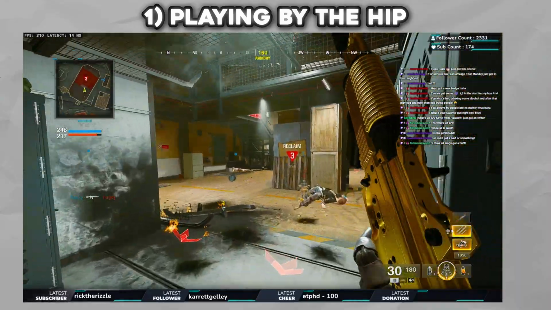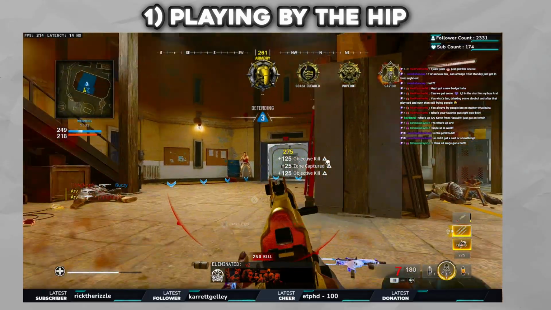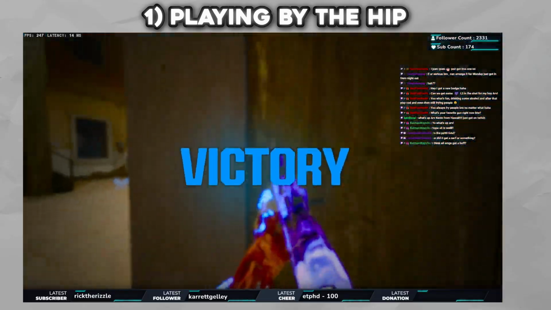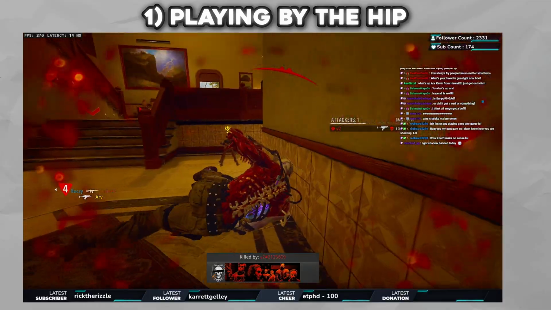If you watch someone like Simp or like Neptune, something I really like is the way they play by the hip. Another reason why it's so good, right, is because sometimes you can play by the hip, so you're not aiming down sight, you're kind of walking, and then when you see someone, then you can slide.